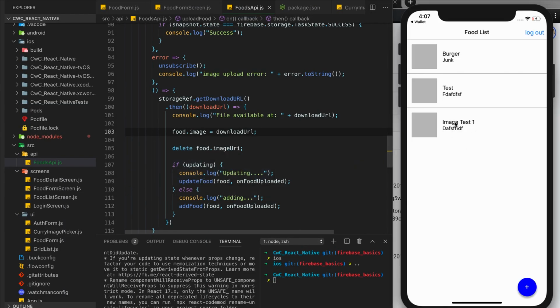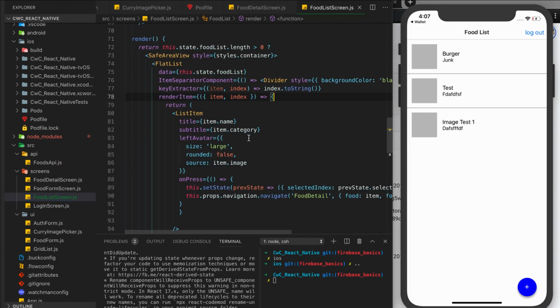And it's not showing here, so now we need to figure out why. Let's go back to our food list screen. The reason is because it's coming from a URI in this case. So we need to do item.image, and this is a nice little trick. You can do item.image and the object URI item.image. This is saying if the image exists, then we set it to the URI. The reason you can't just do this is because if this is null, then it will give you an error and your app will crash. But in this case, it's checking this first. If this is null, then this is already false. So your source can be null, but your URI cannot be null.